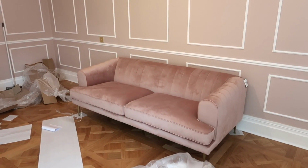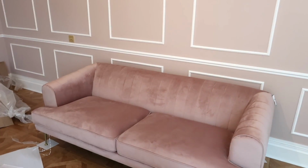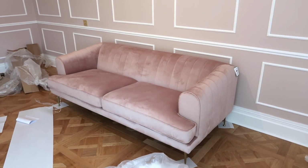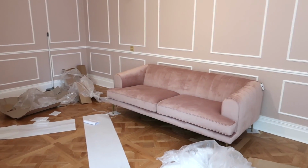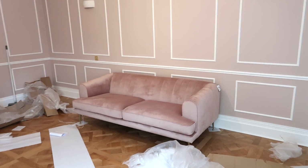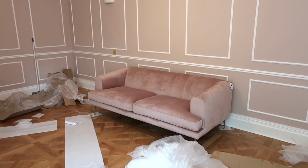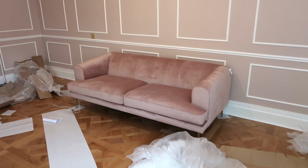Oh my god, guys. It's amazing! I'm so happy. Oh my god, I can't believe it. It's so gorgeous. Oh, honestly, the colour is stunning. It's so soft and comfy, and the size is amazing. Like, this is actually quite a big sofa. It's a 4-seater, so I can lie full length across this, but in this room it just is the perfect size, and there's still so much space for other furniture and bits and bobs, which I'm really happy about because there's so many bits of furniture like chairs that I love, and I was worried that this would take up too much room, but it really doesn't.